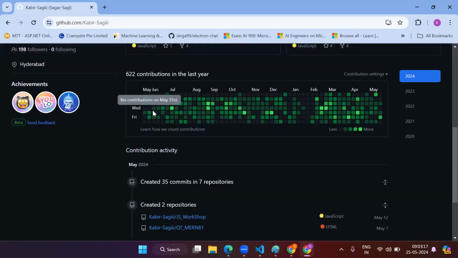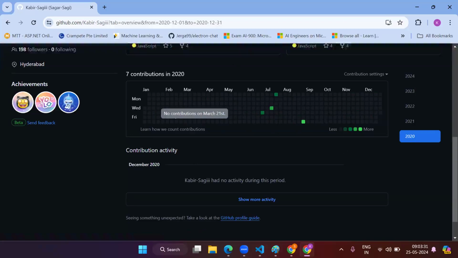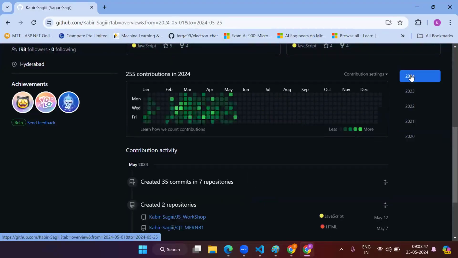If you see all this green, it means I am completely active on GitHub. Every day I push some code to my GitHub repository. If you see my initial stages, when I created this GitHub for training, it was very little. It means I was not active and was not pushing my code here. They ask for GitHub links just to check how much code you write on a daily basis. So your GitHub account should look like this.